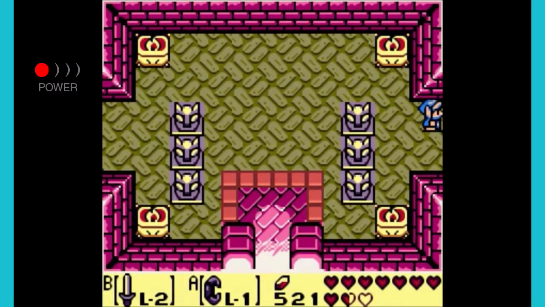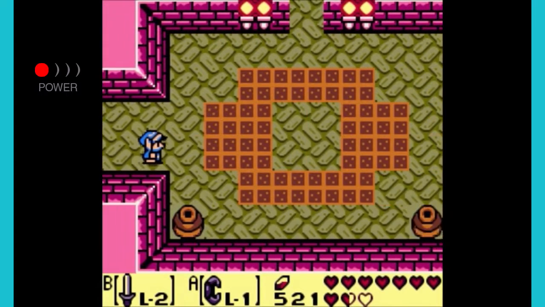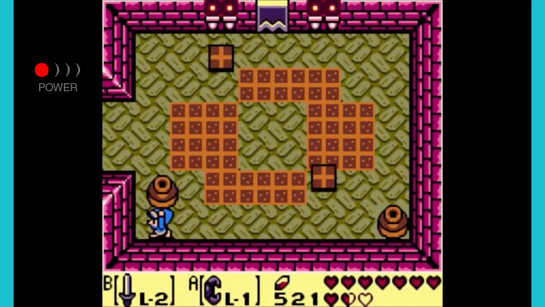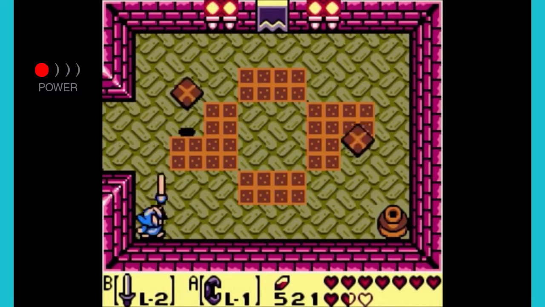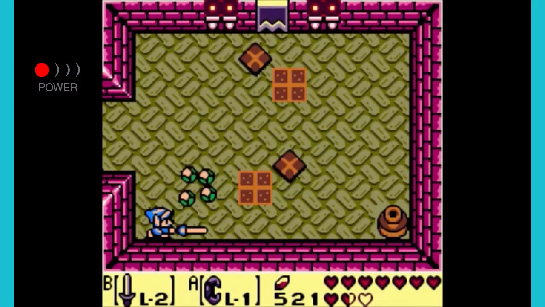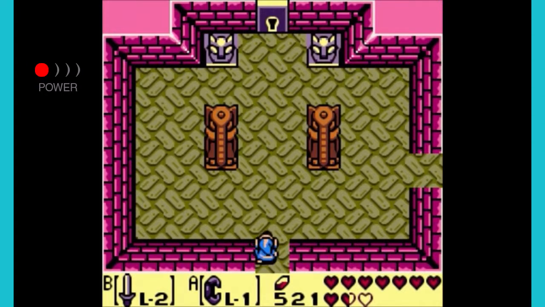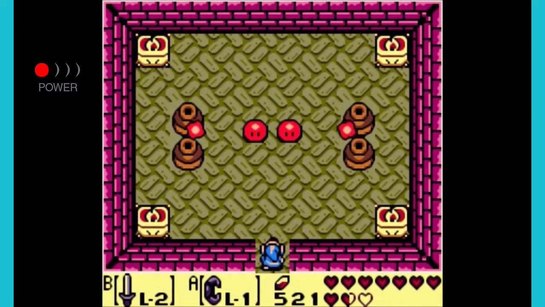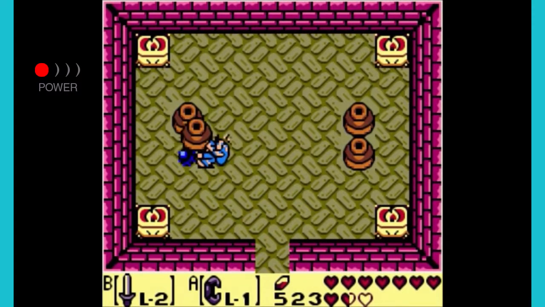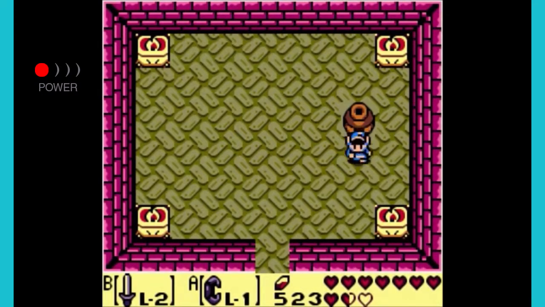Okay, so the locked door was over to this side. Okay then. I was stuck for a second there. Okay, let's just swing like a madman. And boom! Okay, I can finally open this. Okay then. Ha!